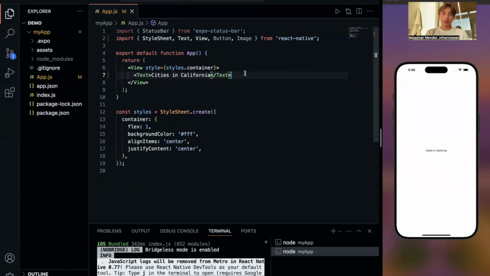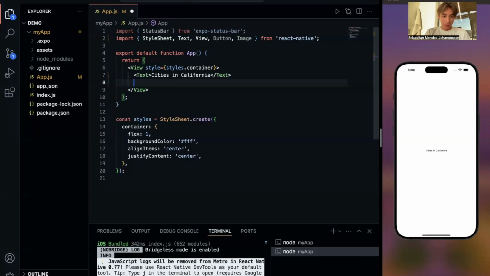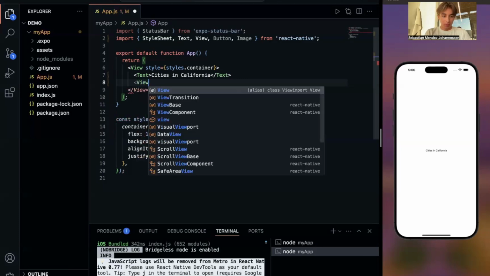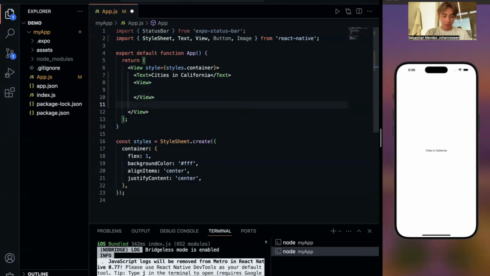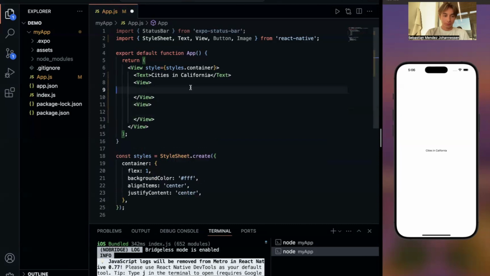Let's say we want to include San Francisco and Los Angeles. So let's add a view for each first. This view is going to be for San Francisco, and then another view down here for Los Angeles. So we should probably start with spelling out the name of the cities.